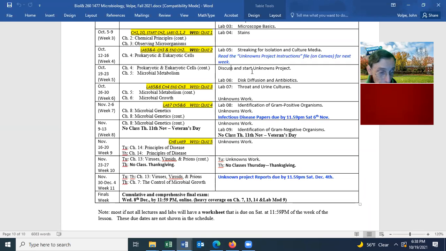And what I'm going to do is I'm going to give you an unknown number that's going to be representing your unknown bacteria. And you will be running different tests on this unknown number, the unknown bacteria, to try and identify the bacteria.